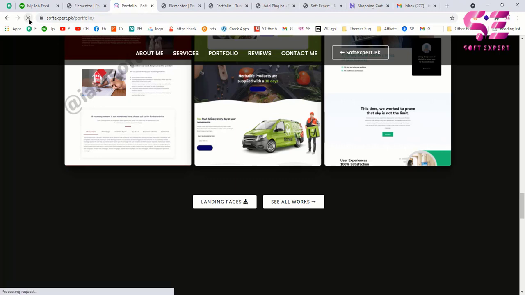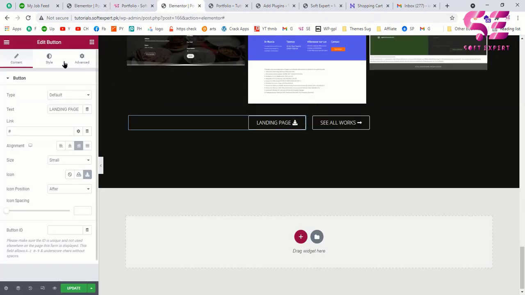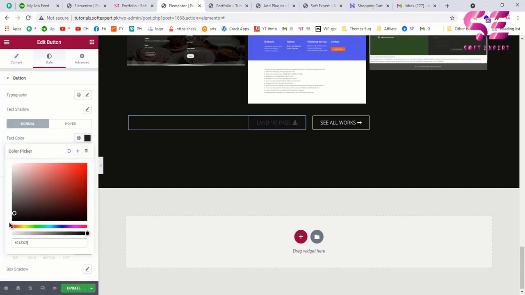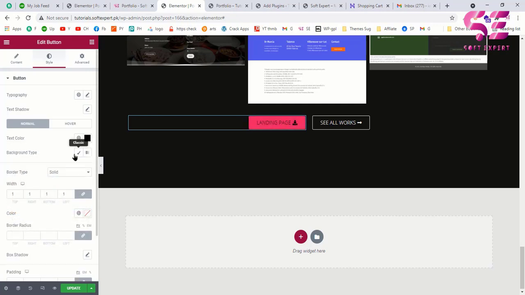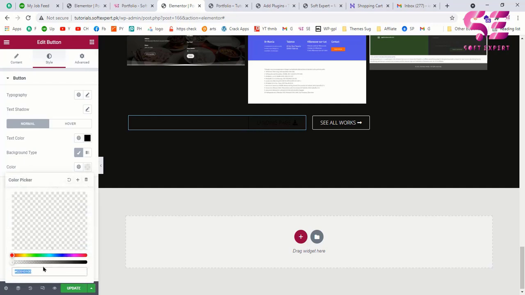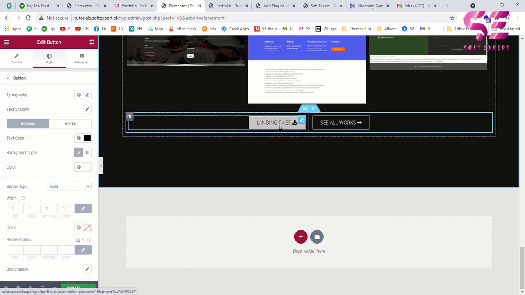Let's refresh again. Yeah, this one is white, so we will click this, we'll go to style, the text color will be black and the background color will be white. And that is how you can create those buttons.